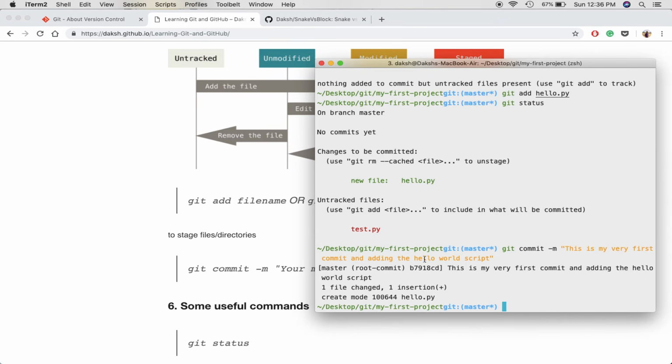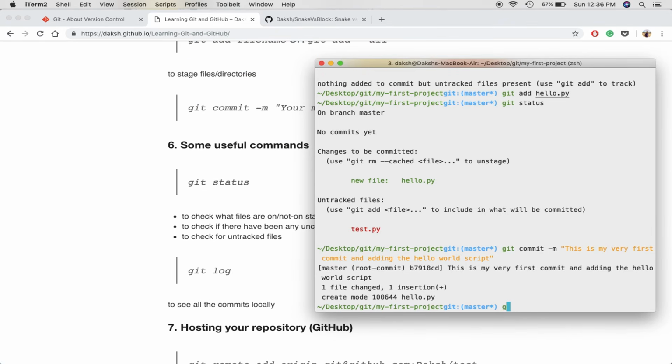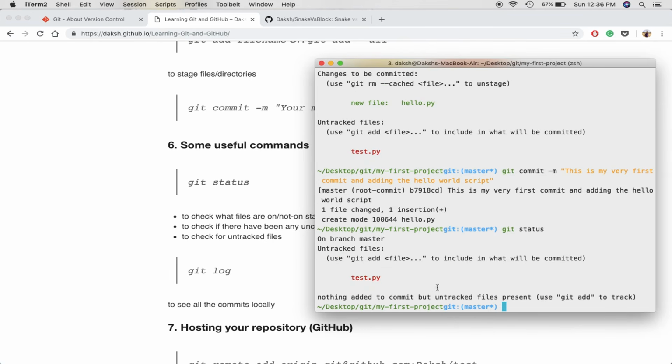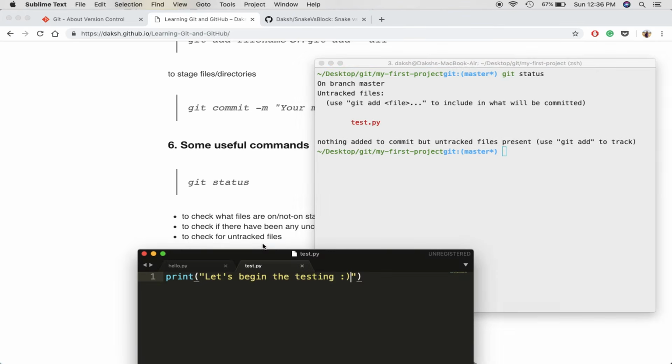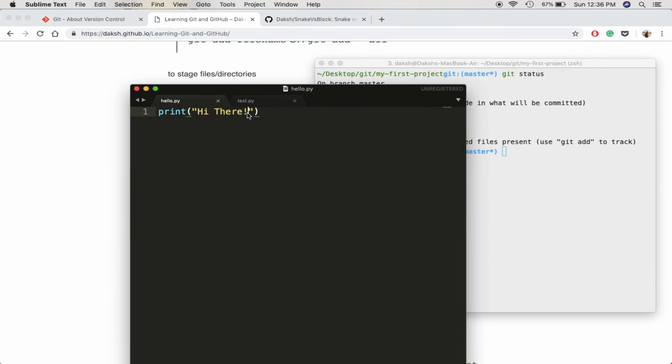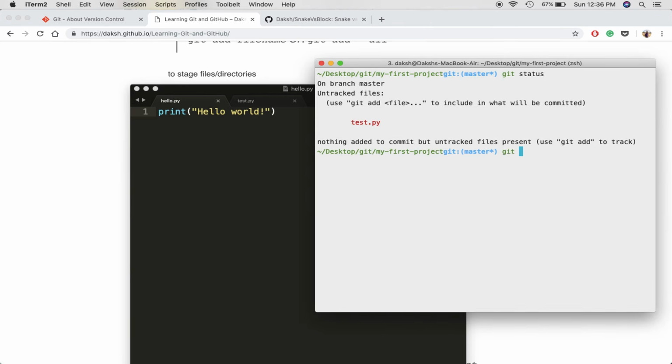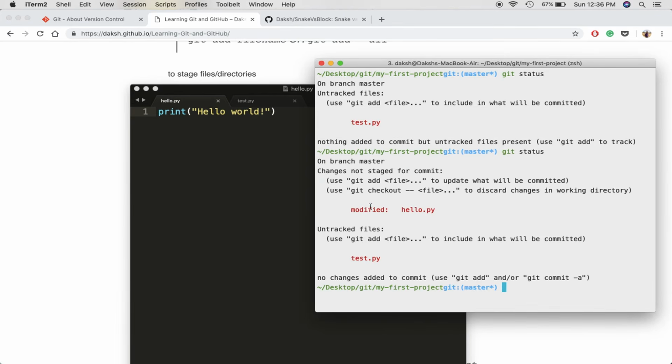So let's continue. You have just made your first commit, and if I do a git status again, what is it gonna tell me? It's gonna say that I'm on branch master, there's one untracked file, and it did not say anything about hello.py. Why? Because it has been added and Git knows about it, and there have been no changes after that. So let's say I were to change this. I were to say hello world. And if I were to do a git status again, it would say that this file has been modified.